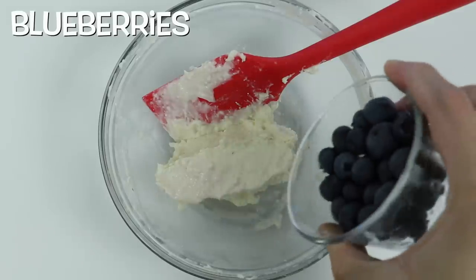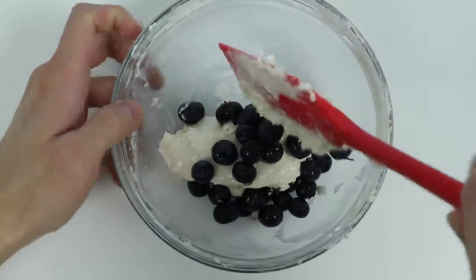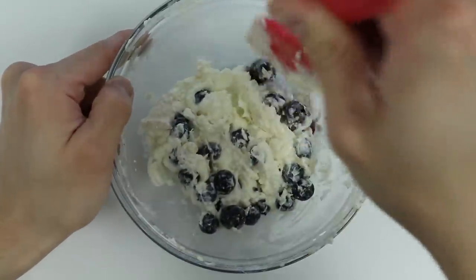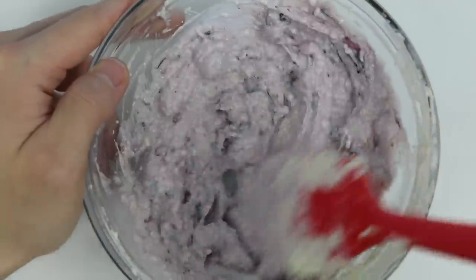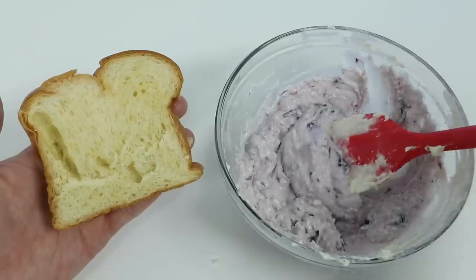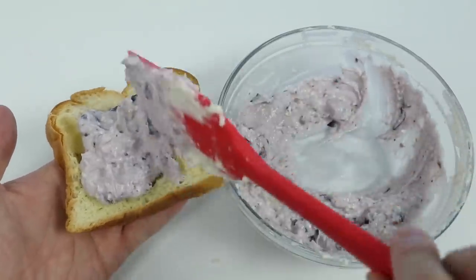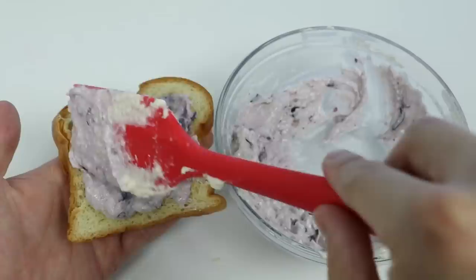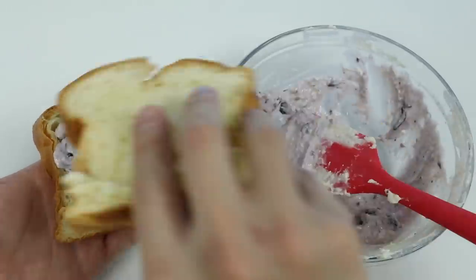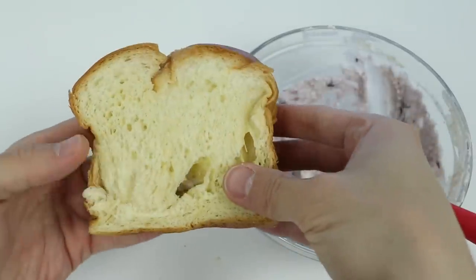This time we'll add some blueberries. Okay, now let's mix this up. Awesome! Here's our blueberry filling. Let's spread some of the blueberry filling on another piece of bread. Put another brioche slice on top. Excellent! Let's make one more.